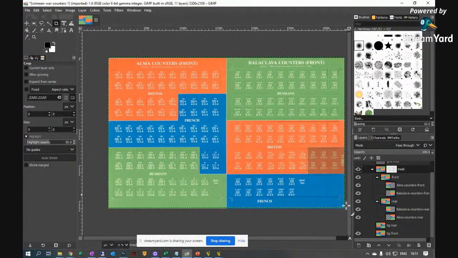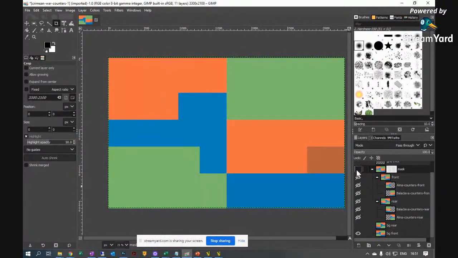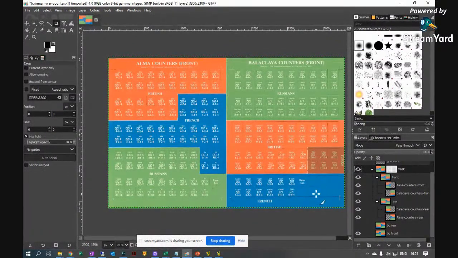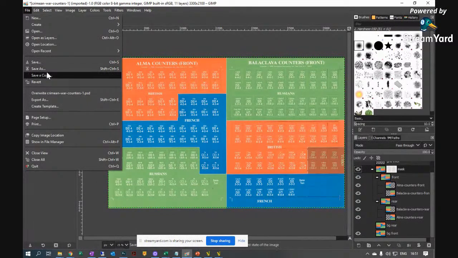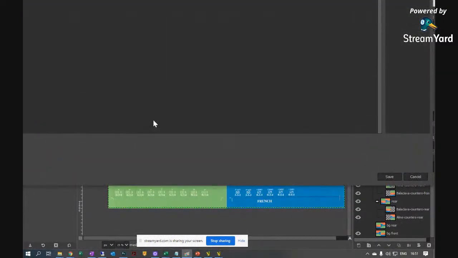So what I've done is I've created a special background that whenever I switch on the mask, you see the background, and that cuts out the die cutting. So from this, if anybody's interested, I can save a copy of this. And oh, it's gone horrible onto the wrong size. So I'm not gonna bother with that.